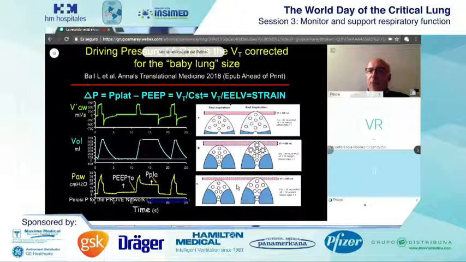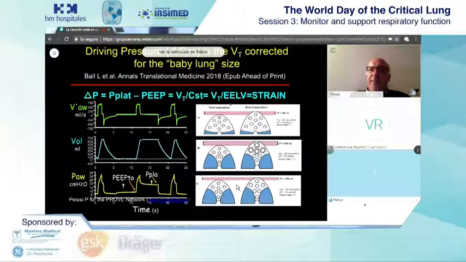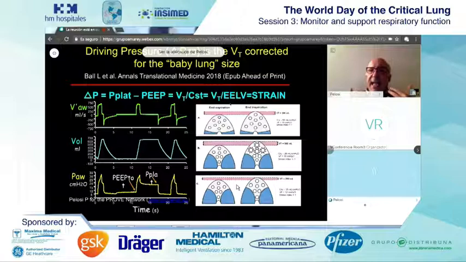So, if we want to reduce the driving pressure and keep the tidal volume within the amount of volume at end expiration, we have to reduce the tidal volume, in this case to 250 milliliters. So the driving pressure is a very good parameter which gives us the information at the bedside if the tidal volume that we are delivering to the lung is too high as standardized to the amount of aeration of the lung.